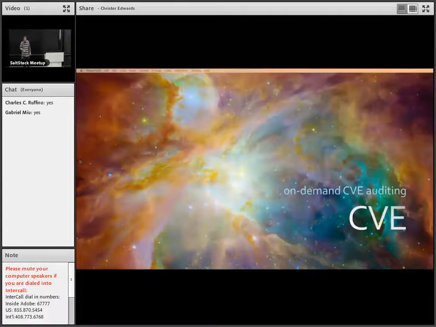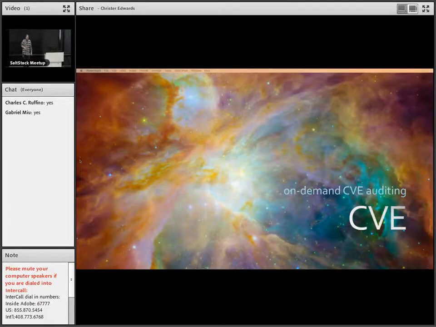I spent the whole weekend working on this piece, but we can do CVE audits now. Disclaimer, as of this morning, this only works on Red Hat Enterprise, but CentOS will be the next piece that we do. This can take an XML feed from Red Hat security advisories, ingest it, and scan a system and say, this system is vulnerable to these CVEs. You might want to fix that. This is something that came up at SaltConf. If you guys could do this, that would be cool. So we did this, and we're cool.